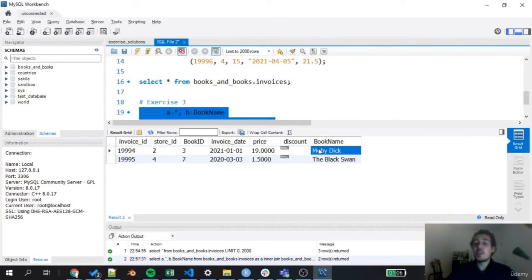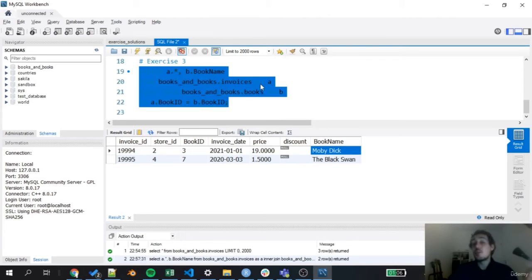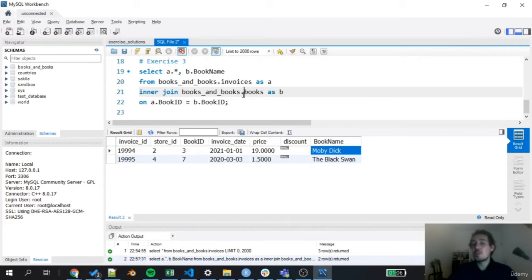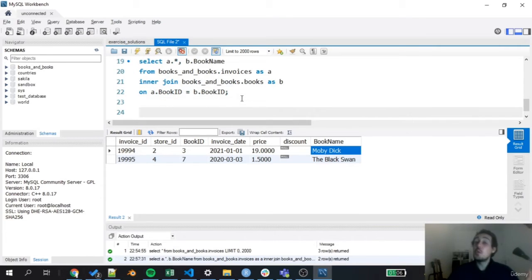And there you go. I know that this is Moby Dick and the Black Swan. So these two books. Notice that book ID 15 is not here. Why is it not here? Because I'm doing an inner join and this book ID 15 is not on the books table. I don't know the name of that book. I don't have any metadata regarding that book. So in this exercise, we don't use it to go forward, because we are only asked to perform this join on common products between these two tables. And common things, let's say in this way, always take us to an inner join.